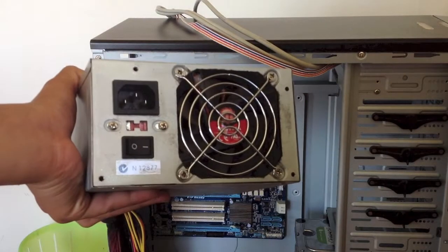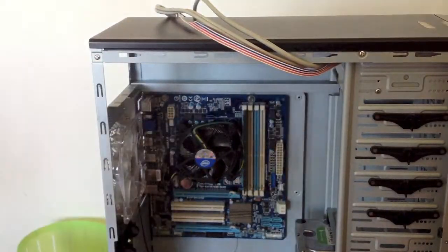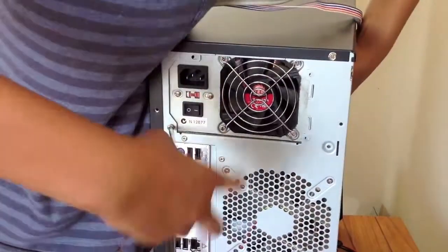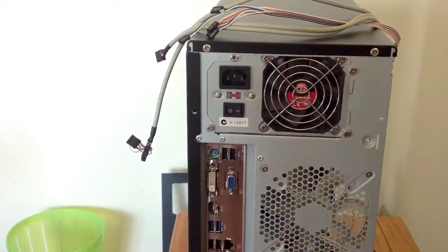So guys, once that is done, we're going to go ahead and install the power supply. And I did go with the Thermaltake 430 watt because the other one, I wanted to keep it in my main build. So guys, we're just going to align it up and connect all of our 4 screws. And once that is done, it is all connected.